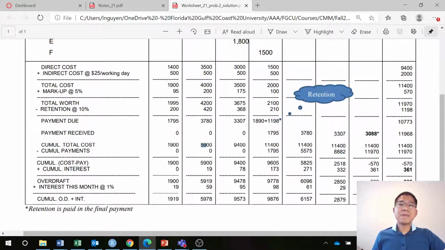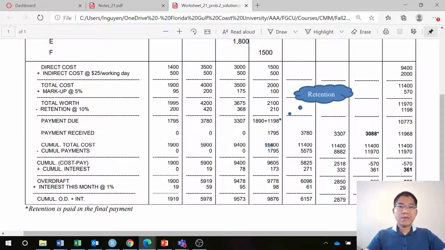So minus the payment you have, so that shows you whether you have extra money or less throughout the course of the project. So receive nothing, so no payment, move down here, you receive that, so subtract, receive 3,780,000. And cumulative, you add 1.795 million plus 3.780 million, so that cumulative is 5,575,000. Do the same and then the net cumulative. So we subtract the two rows, so 1.9 million minus 0, you have 1.9 million, etc.